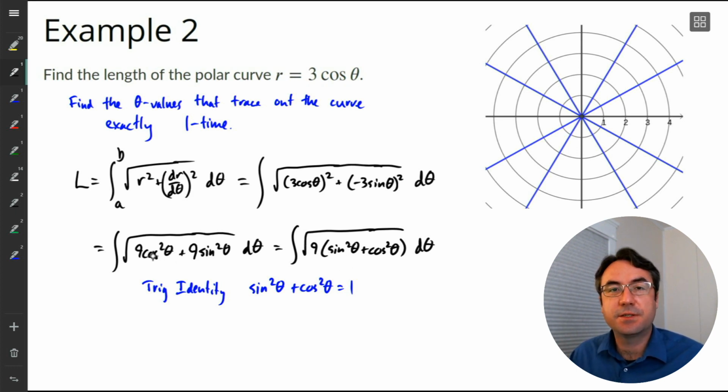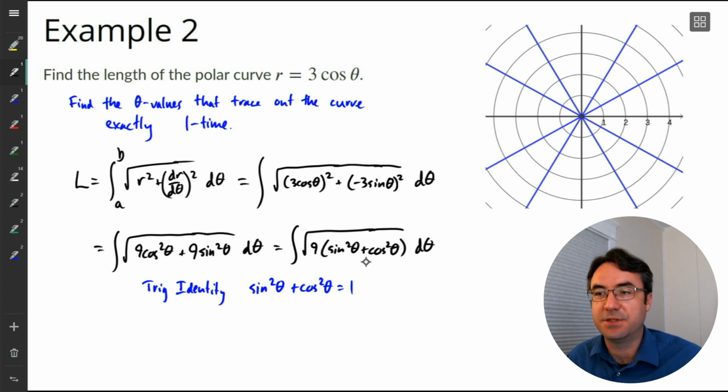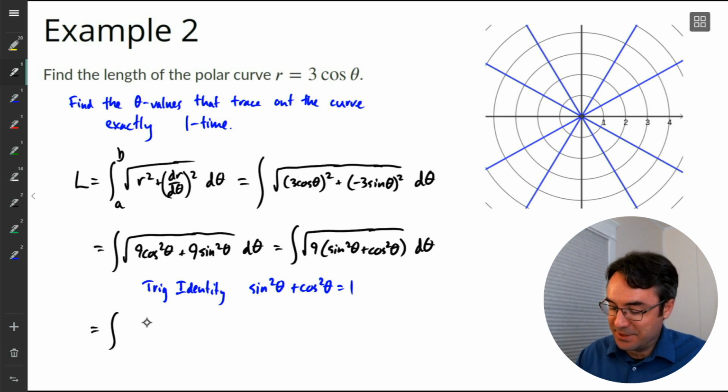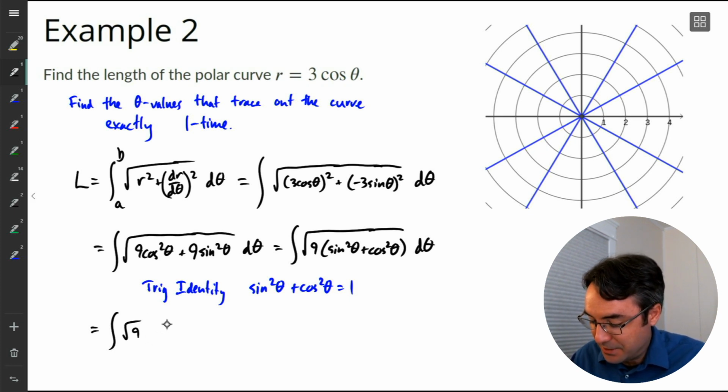So, we started seeing some sine squareds and cosine squareds. Get that trig identity in mind and see if it's not exactly sine squared plus cosine squared, see if there's something you can do to get a sine squared plus cosine squared. So here, there were some 9s, but we could factor that 9 out and get the desired term here. And now sine squared plus cosine squared is just 1. So we have the square root of 9 times 1, so just the square root of 9. And once we find these limits of integration, this integral is not going to be too bad.